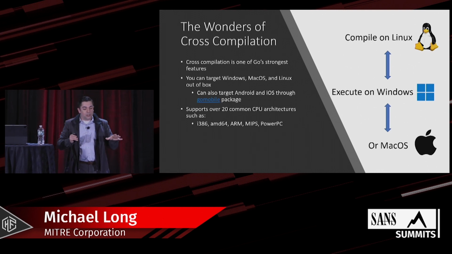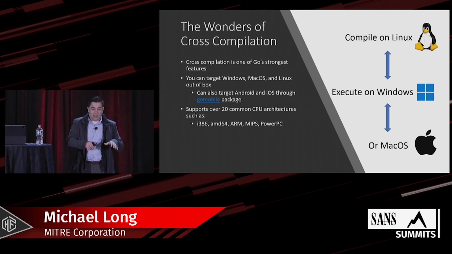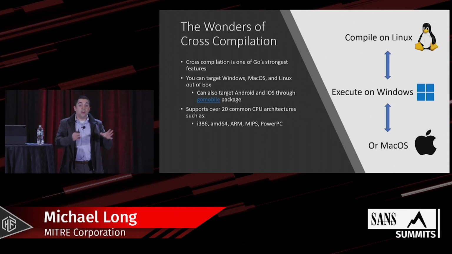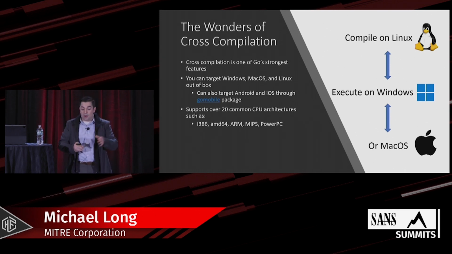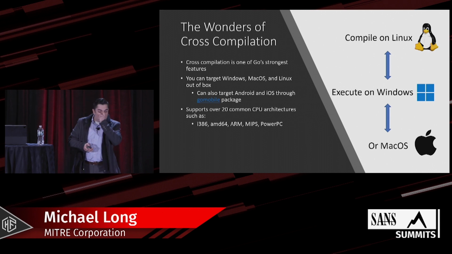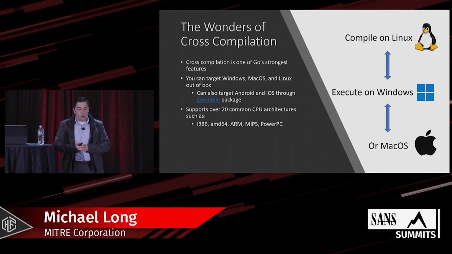So one of Go's greatest strong points is that of cross-compilation. In short, you could be developing on a Linux box and simultaneously target Linux, Windows, or macOS. You don't even have to leave your Linux operating system. The inverse of that is also true. You could be on Windows and target Linux, target macOS. Likewise for Mac, you can target any of these other different platforms. So cross-compilation from Go is trivial. I'll show you some commands to do that in just a moment.